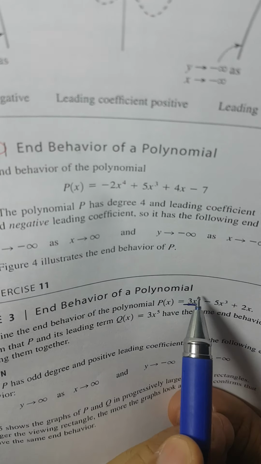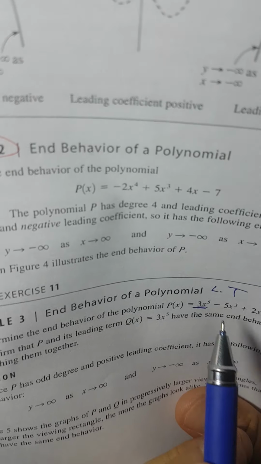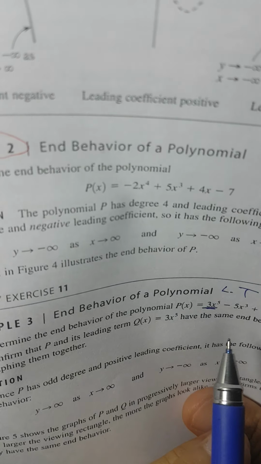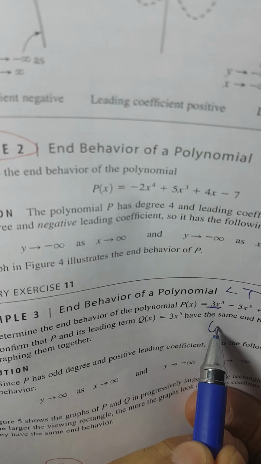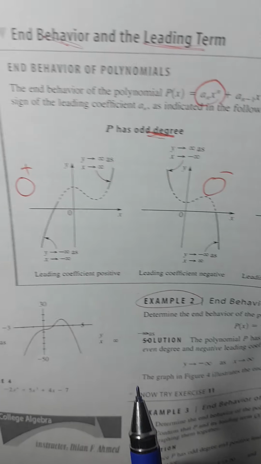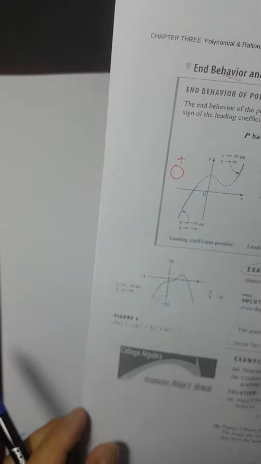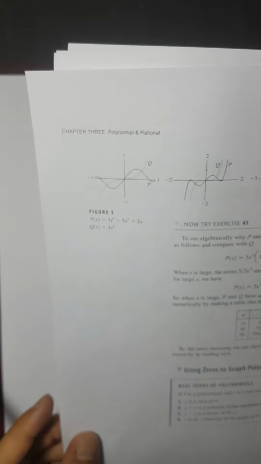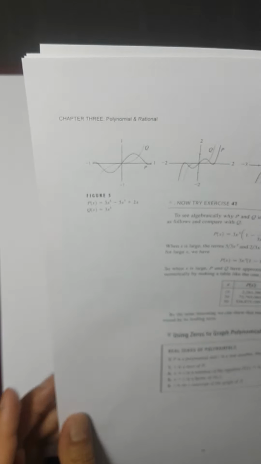Here's the leading term. Okay, so do you have an odd or even? You have an odd. Okay, so positive or negative? Positive. So all positive, the shape is like what? It's like that. So we don't need more detail here. We are just trying to sketch the shape, or finding the shape. Okay, that's all about page 92.